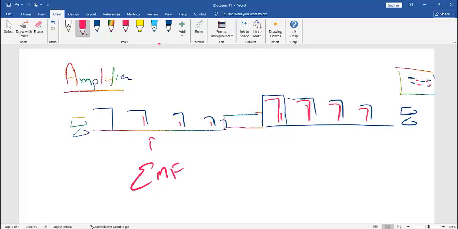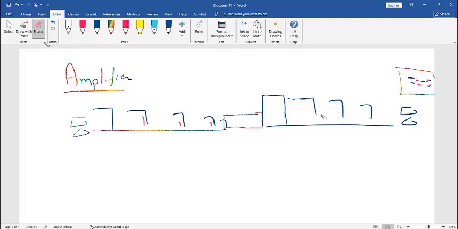So the amplifier was refined, and that refined device now amplifies or regenerates only the signal, the actual data. We call that a repeater.